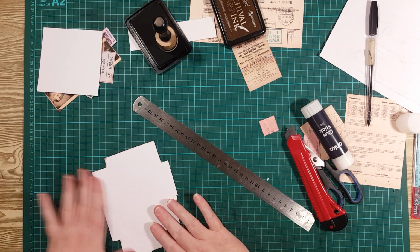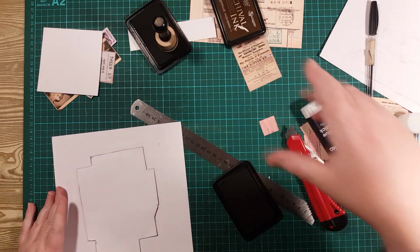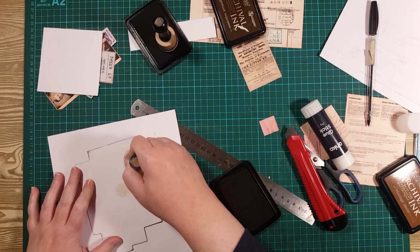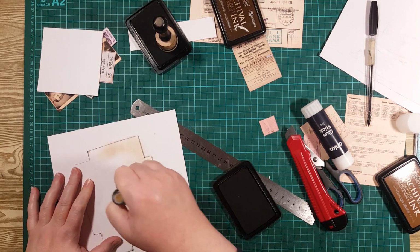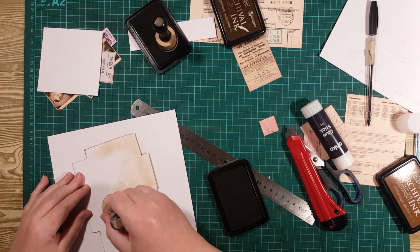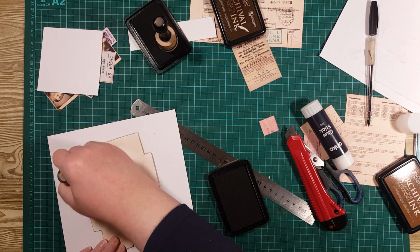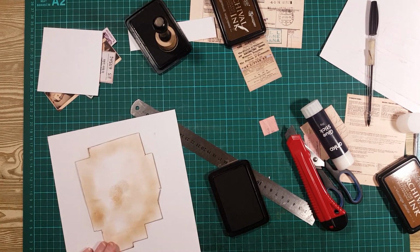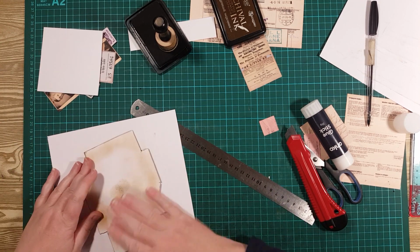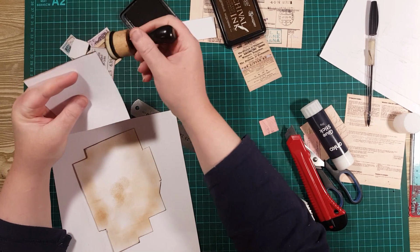So I'm going to give it a little ink. Actually, before I ink that, I might give this a little light inking. We don't want it too dark. So, light inking. So I'm going to put my sponge down in the middle, or the tool down in the middle, where it does that first heavy circle. This is one of these dome tools, starts in the middle, because that's going to be covered by our little square we've just made. And I'm not that fussed about the middle, because that's getting covered. I just want all the edges to be a little bit not wide. And that's good enough. So I'm going to get my white square, ink around the edges.